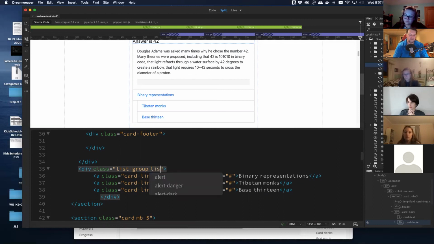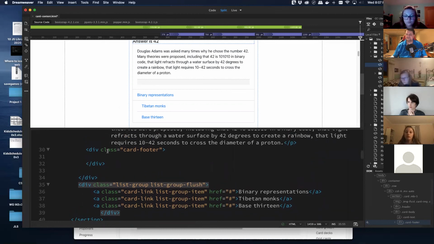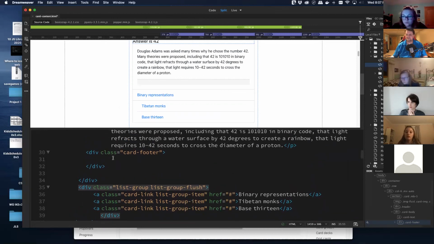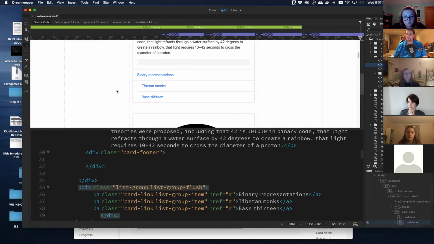So it's list-group-flush, and that takes advantage of that here. So you make a list group at the bottom.